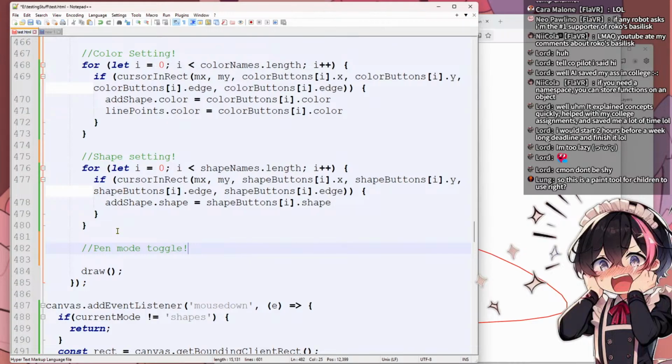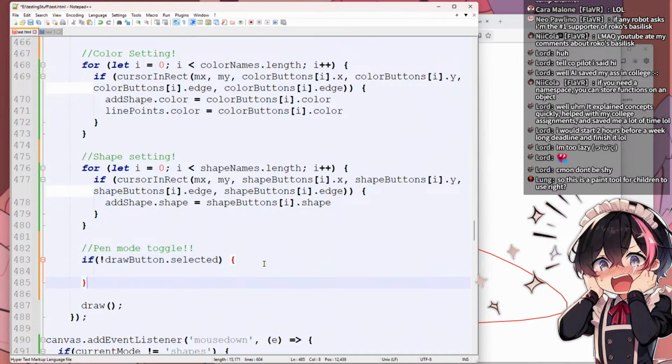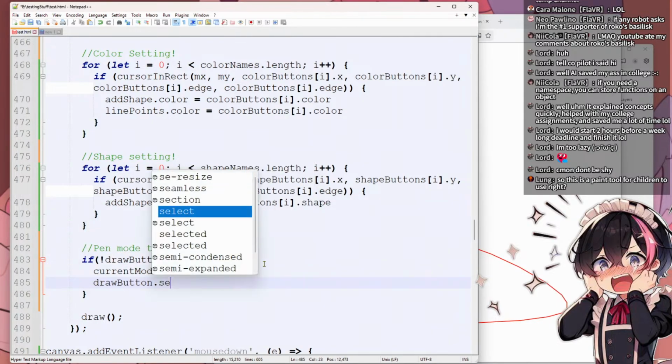Toggle. If draw button not selected. If not selected, so we know pen mode is not selected. And we switch to pen mode, so current mode equals draw. Draw button dot select.